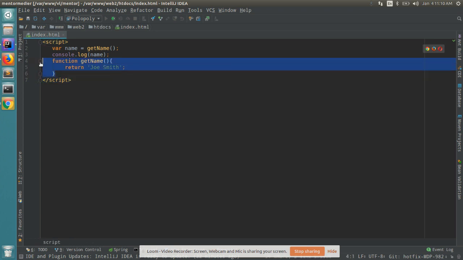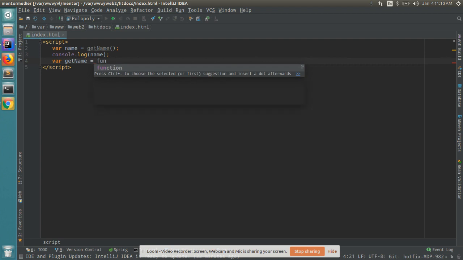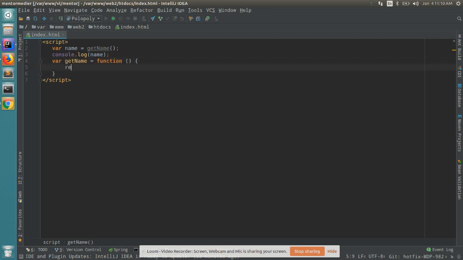I can simply write var getName equals function, and return the name. This is called a function expression. Even though it's a function, the right side is an initialization, meaning you are assigning this function to this variable.